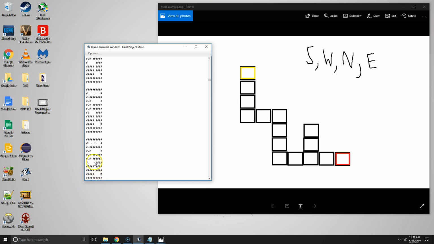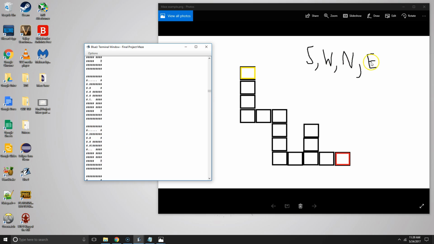Which we will. And then we're going to check west, which is also a wall. Then we're going to check north, which has been visited already. So that's going to be false. And then we're going to check east finally. So then we're going to do the same thing where we check southwest, northeast again. We're going to go south wall, west has already been explored, north is a wall, so go east. So that is what we're going to do, and I think you guys get the general idea. And then, just because of the way my algorithm worked, we didn't go.